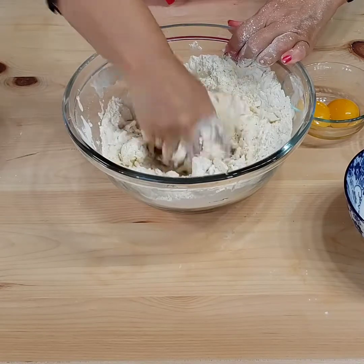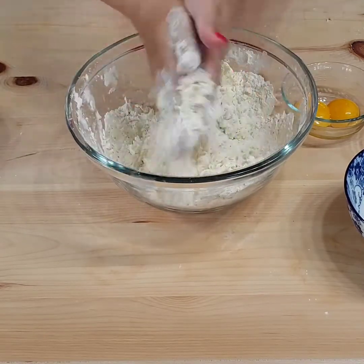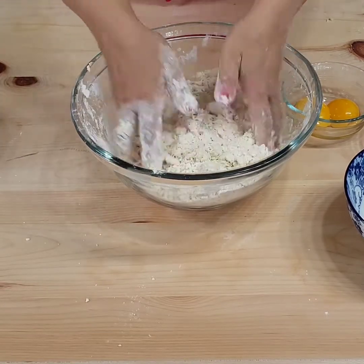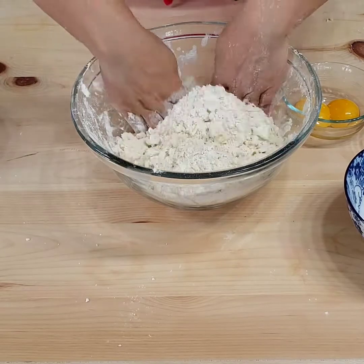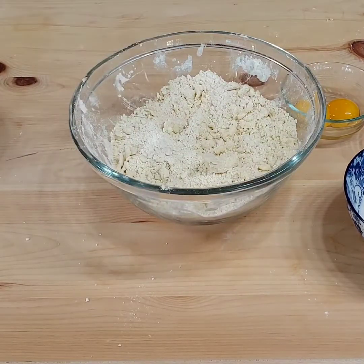Mix the salt and baking powder with the flour. Crumble the butter with your hands into the flour. Add sugar, egg yolks, vanilla sugar, and sour cream. Knead the ingredients into a dough. You will get a very soft dough.